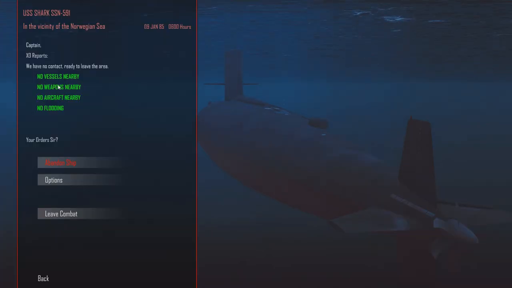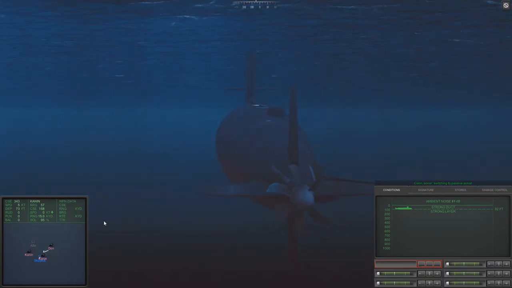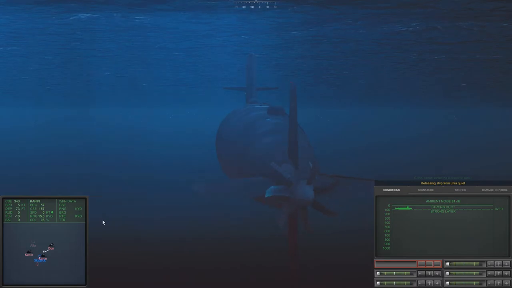Oh, no vessels nearby, no weapons nearby, aircraft flooding, but let's keep looking. We're gonna be running a bit noisy here, but let's see if we can get this thing at full speed. We need to actually find our target, so cancel running silent orders. And full speed. Rather, well, wrong thing. W, also an instinct. It's Q.